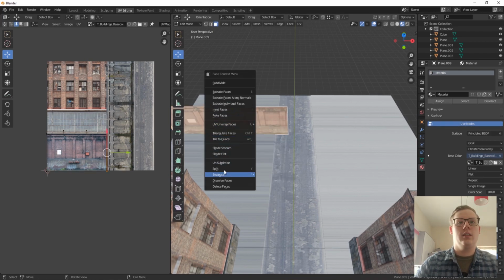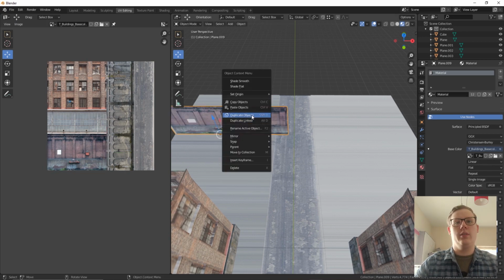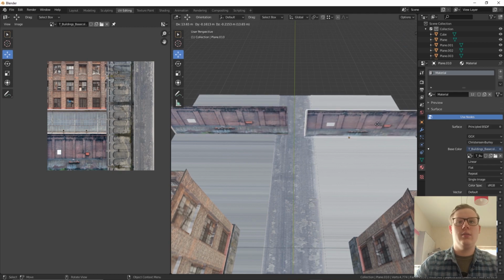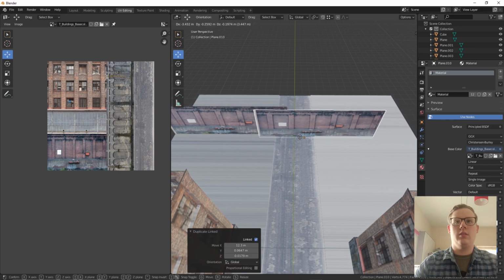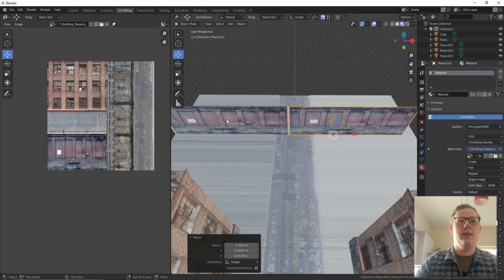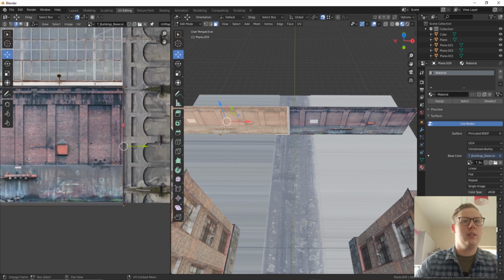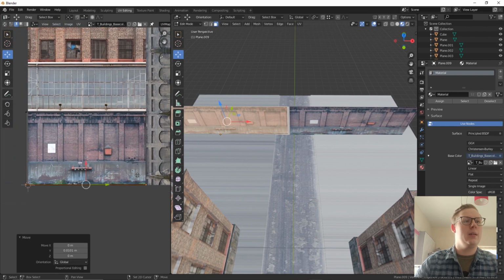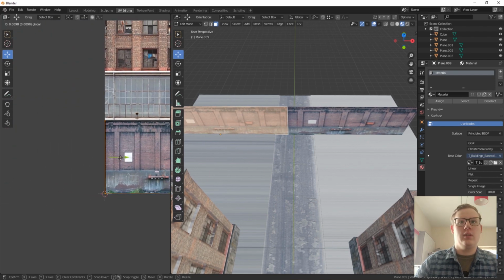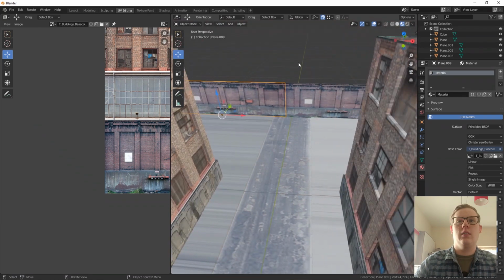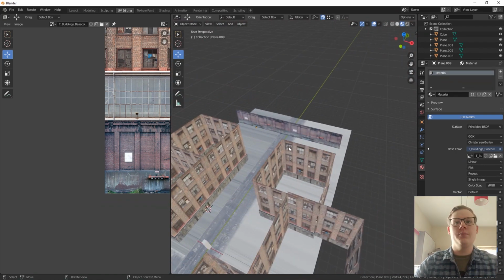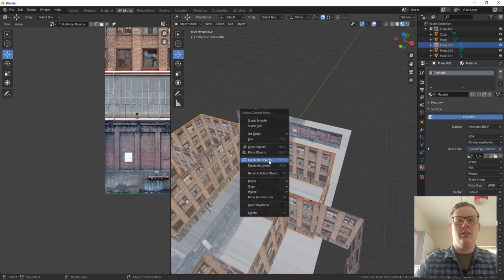Okay, let's out of edit mode, duplicate, let's do linked. Let's snap that. Because now if I fix these UVs, this is quite fun. Oh, some bad seams. Let's take 2 of these buildings as well.